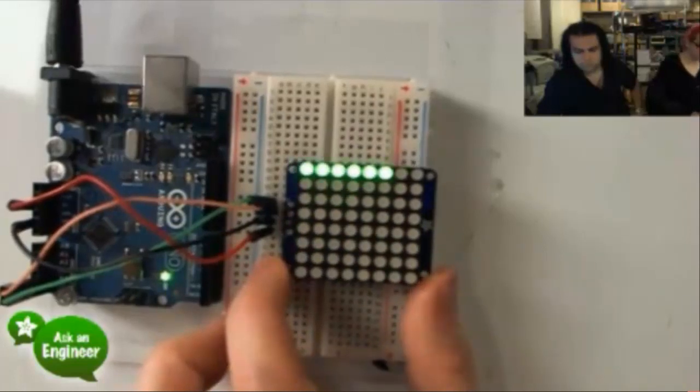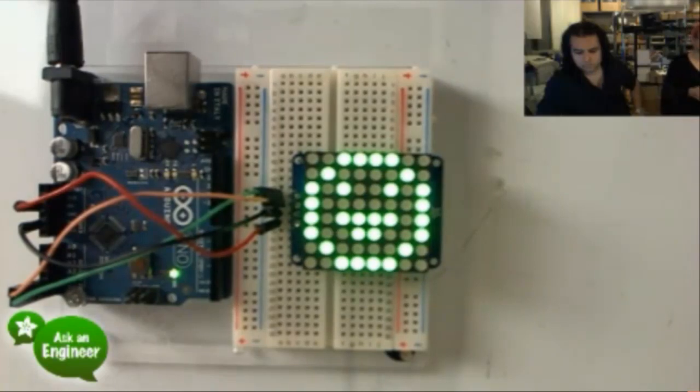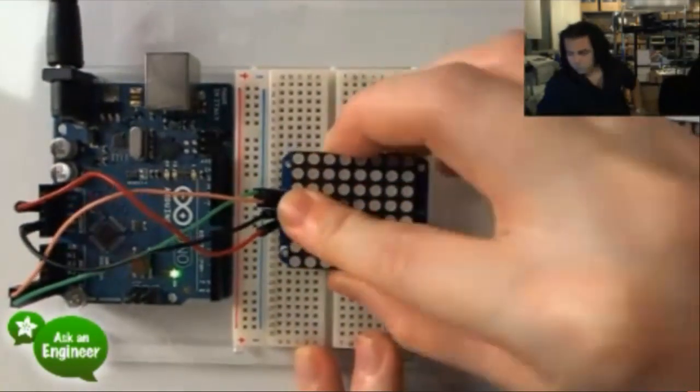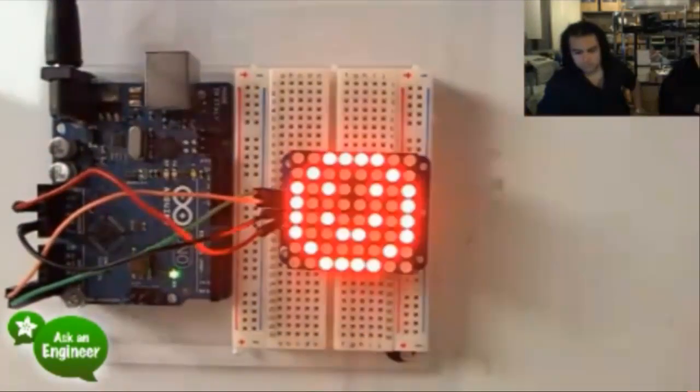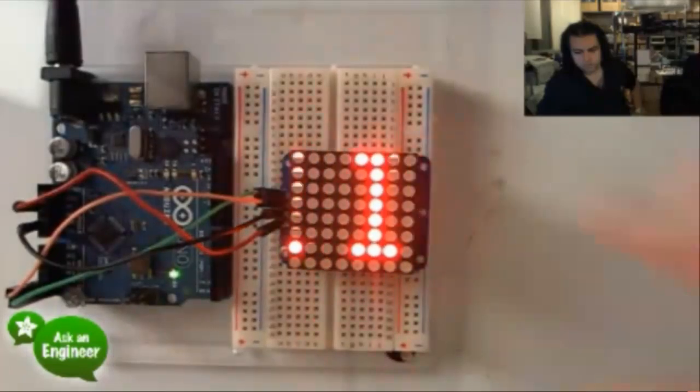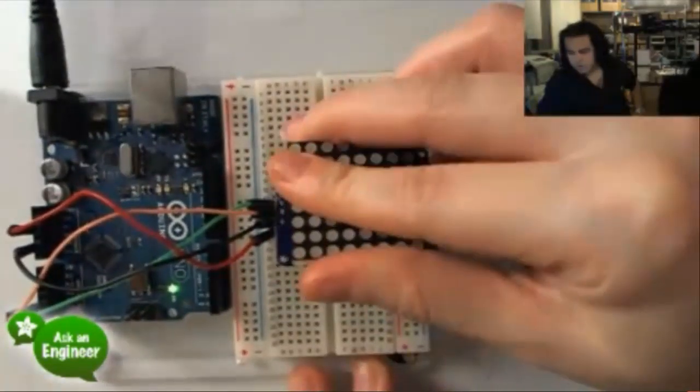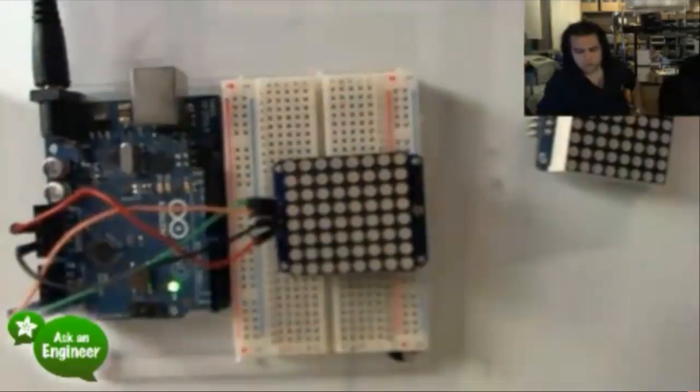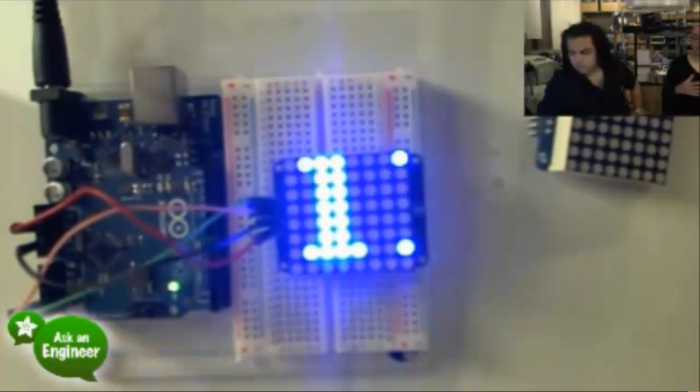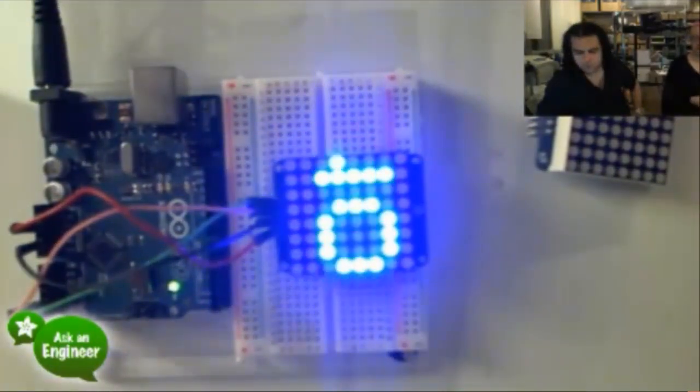So yeah, the matrices are available individually, but most people don't want to do all the hassle of wiring them. So we have a backpack, and the backpack has this lovely chip that we've been using for our LED backpacks, and we use them for the seven-segment backpacks and everything. And this is I2C, and you can connect up to eight matrices all at once, which is kind of all you probably need. And this is the green one. And these are nice and bright. They're constant current, which is lovely. They do all the addressing for you. So you just say, here's what I want to display, and we'll display it.